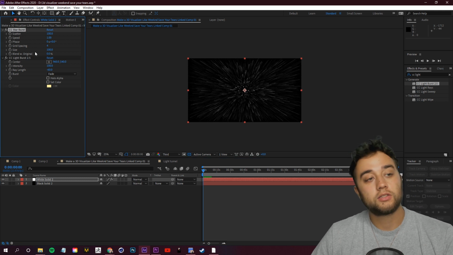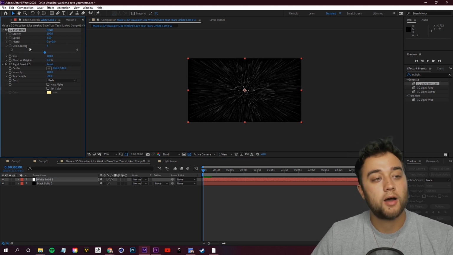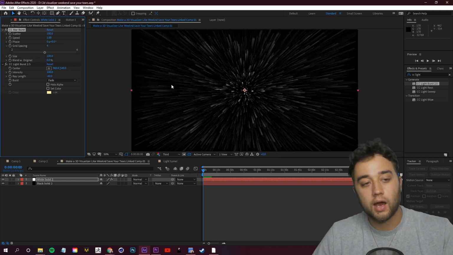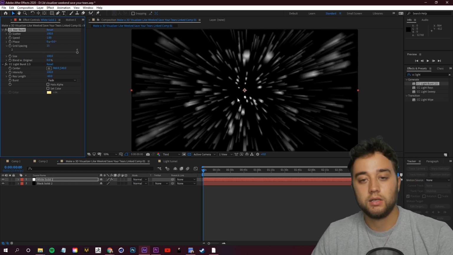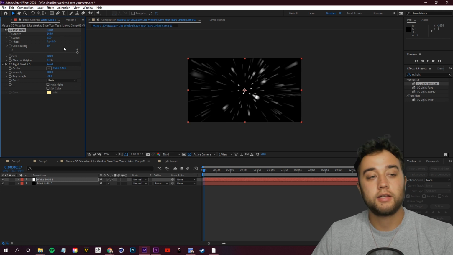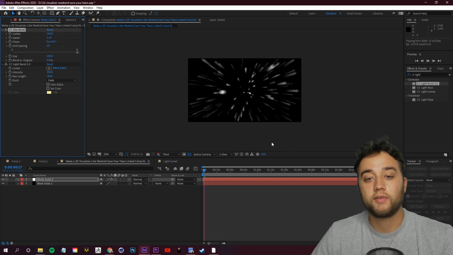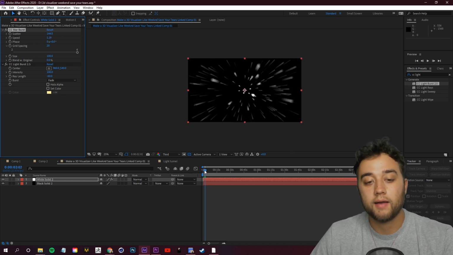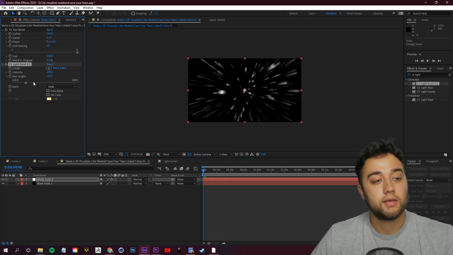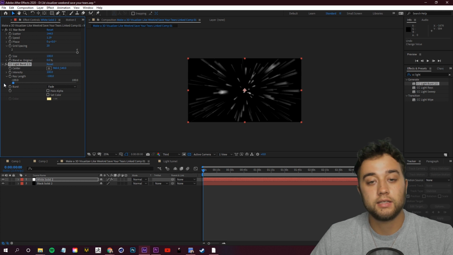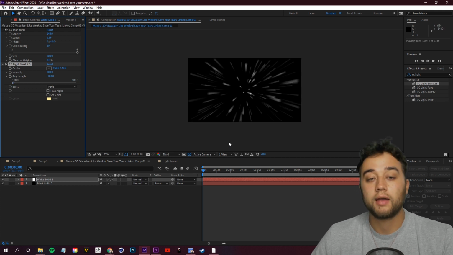Now up in our CC Starburst here, let's bump up our grid spacing so that this isn't such a tight cluster. So let's maybe put this up to something like 15, and you can also adjust the scatter here and the speed, so you have those available to you if you need them. Now we have these looking a little bit more blocky than we want, so let's just grab the ray length here. It's at -60 right now. Let's just bump that up to -100.